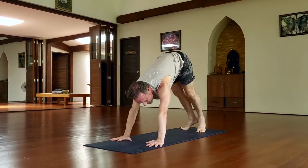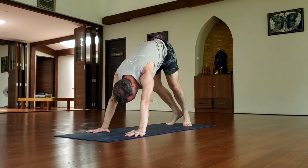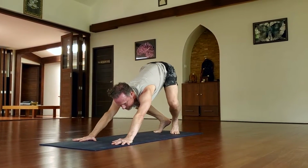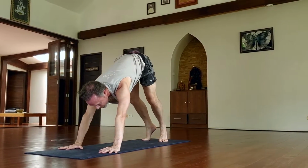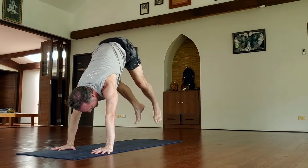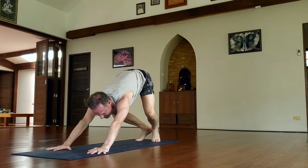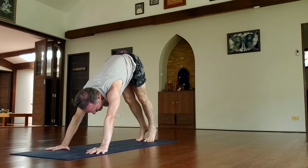Then the second approach is a joined or a combined hop, right? So you can just go down deep. Now notice I'm lengthening my spine and I'm pulling in my lower abdomen. So I push my butt back and just little hops like that. See? Little hops, right? So we've built in 2 ways, okay?